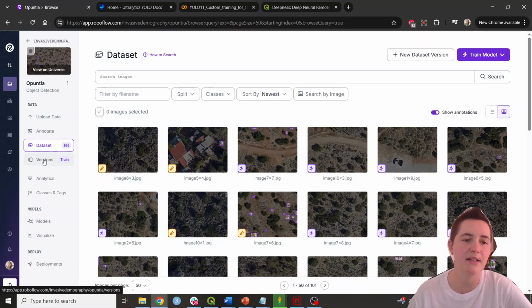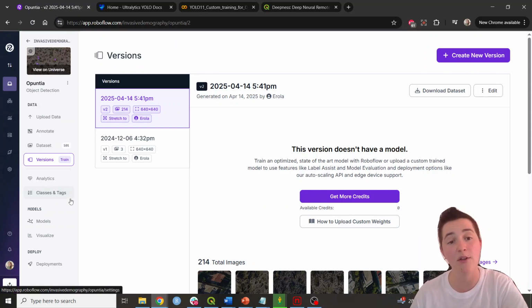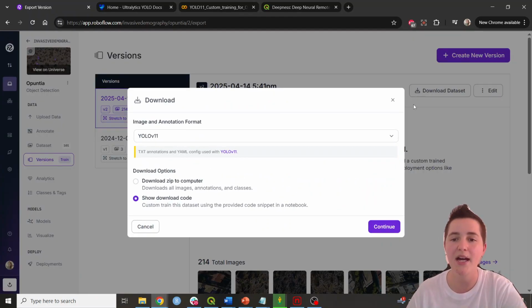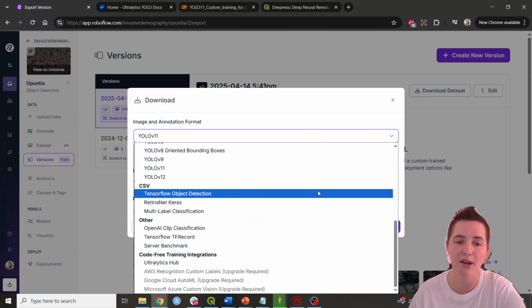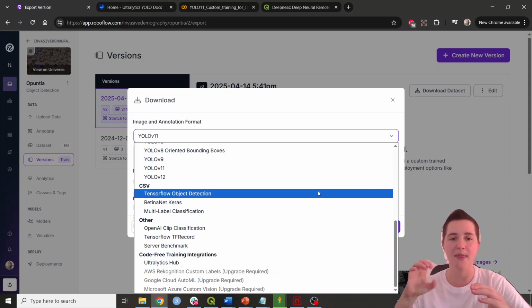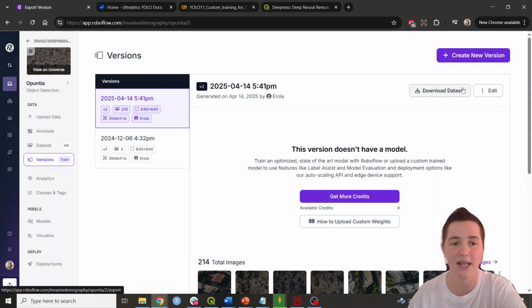You can see here that it allows us as well to create a version and to train the model, but this will be limited to the number of credits that you have. So we might need another tool to actually train the model. To do so, you can see here that we can download the dataset. And a good thing about this is that we can download it in different formats, with the image tiles and the labels of where the objects are found. But we might not need to download the dataset if we are using Google Colab.